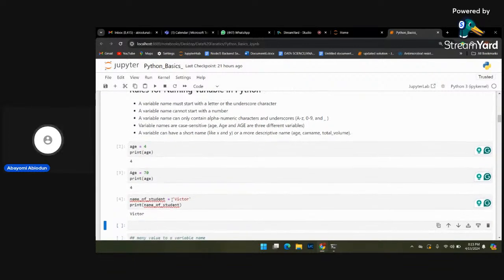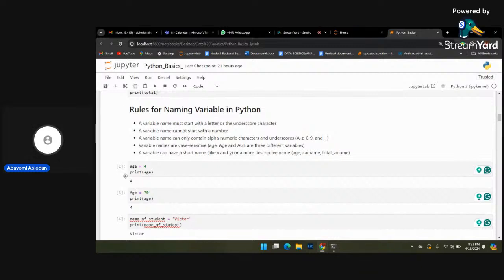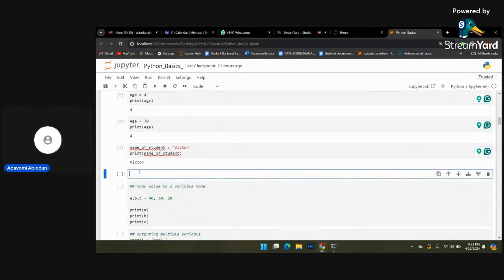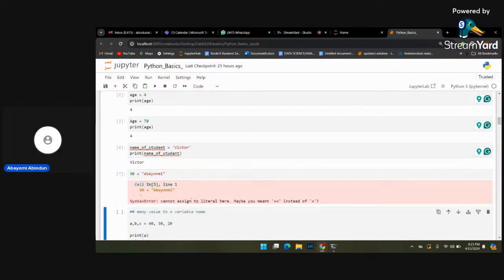So the first rule is start with a letter, and I've tried to explain that by using age. The second one is a variable name cannot start with a number. So you can't start a variable name with a number, just like if I said 30 equals. And if I run it, it's just going to tell me syntax error, cannot assign to literal here.